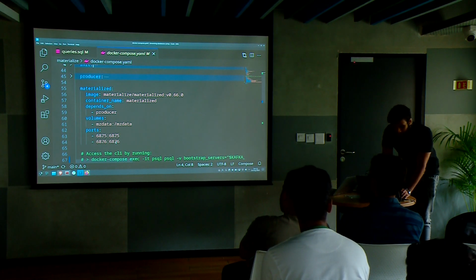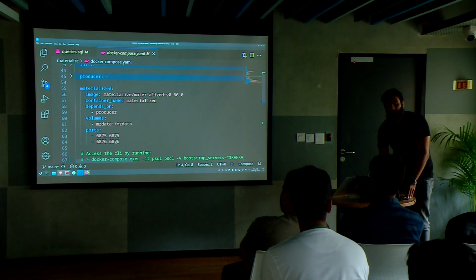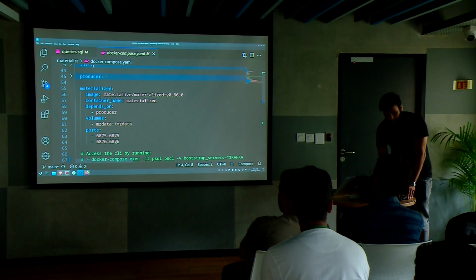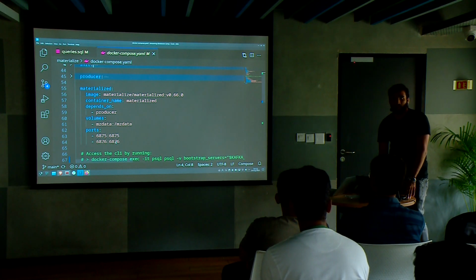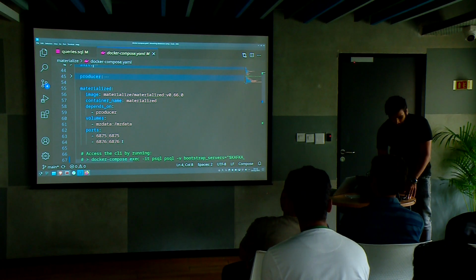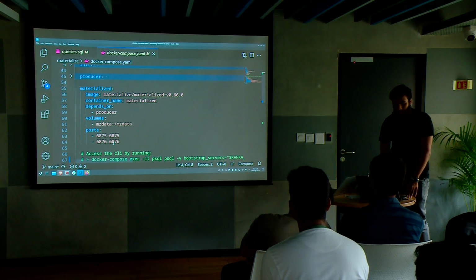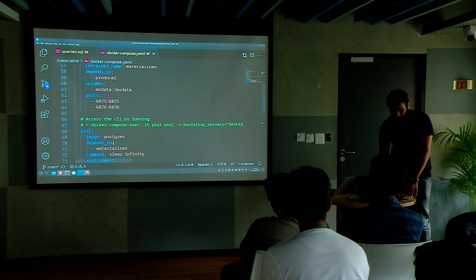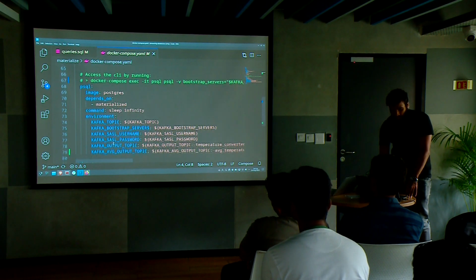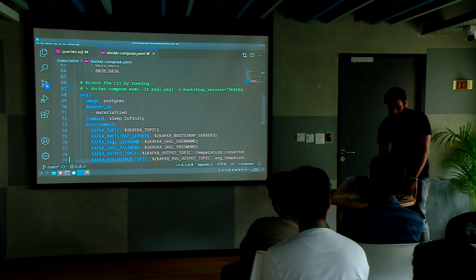One is the web interface, which is not really a web interface. It's got an HTTP server, which serves a very basic page where you can look at the memory consumption for the various streams. That's a very rudimentary interface, not much design there. But there's also another Postgres port that is exposed, 6875, and we can connect to this Materialize DB using any Postgres client. So we've got a Postgres image running, which we'll use to connect to Materialize using PSQL.